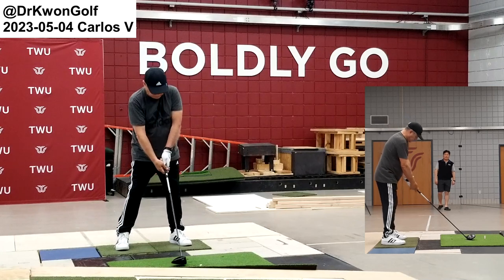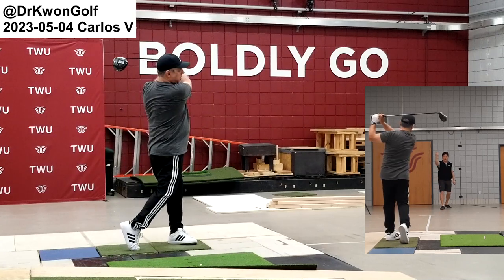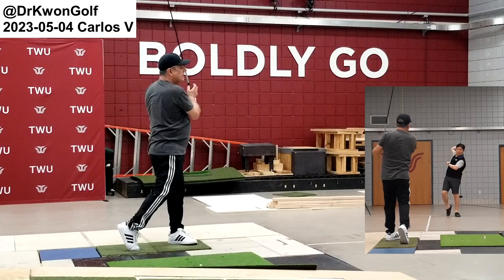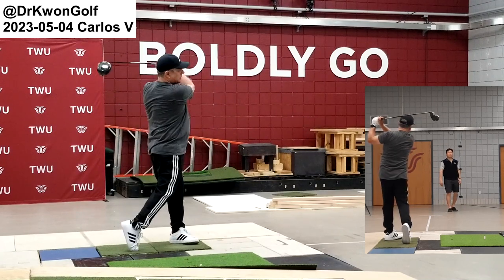Cool. Cycle by cycle. So stage three, BJ swing. And then wind up more in the backswing. The downswing speed is coming from good wind up. BJ swing. Yes. That's good.